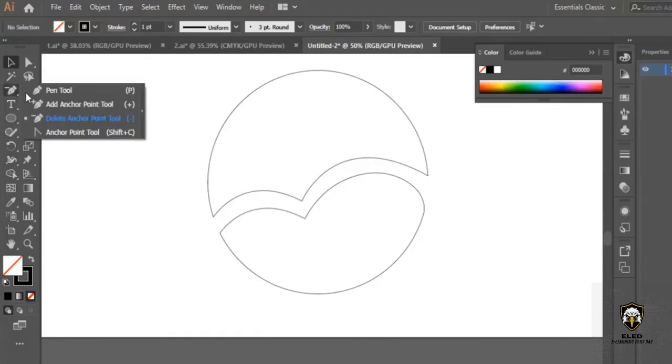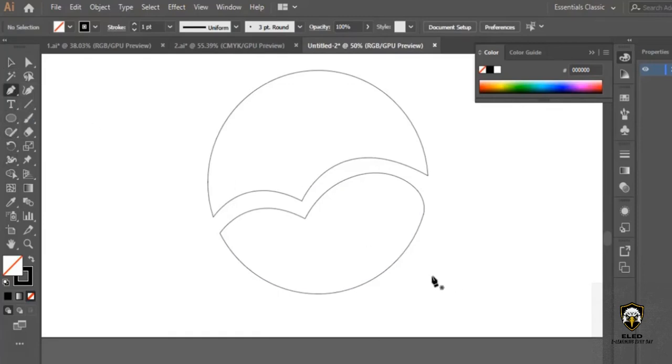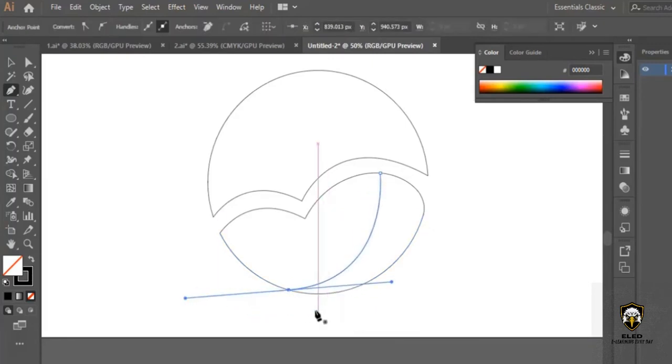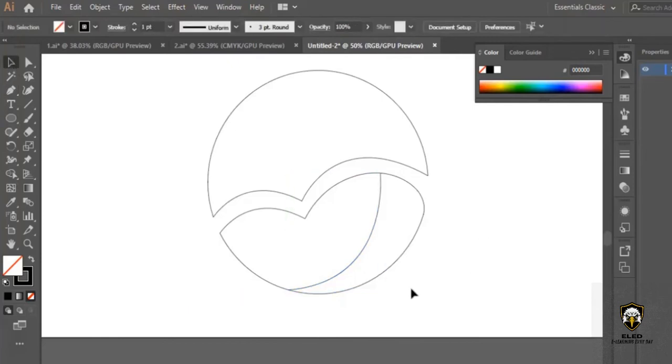Now I use the pen tool. I put a dot in here, then another one right here, and as I said before, I click and drag to make this curvy shape. Now I select the shape to make sure it's right.